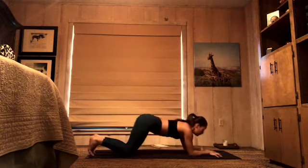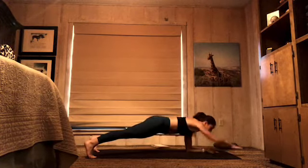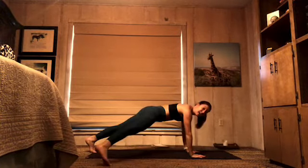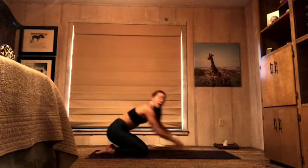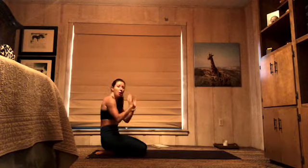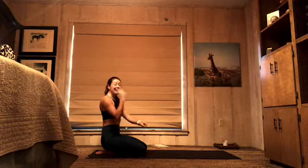Check this out. On those forearms — butt is low, feet a little wider than your hips. We're going to tap our fingers forward 8 times. From there we'll press up onto our hands and tap our toes side to side in full plank 8 times. We'll drop back onto those forearms and do it one more time through. Two sets.